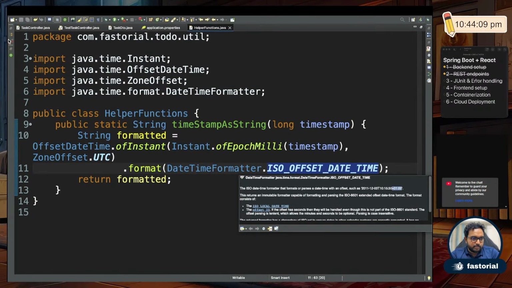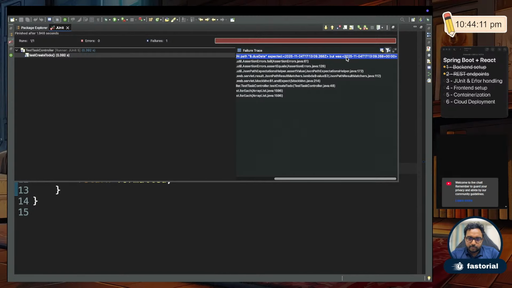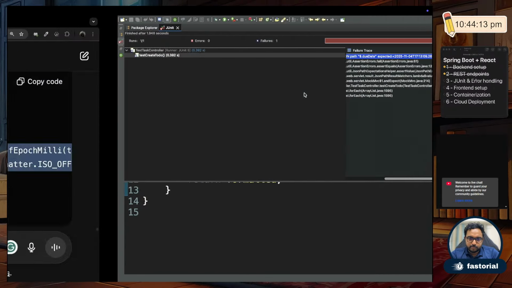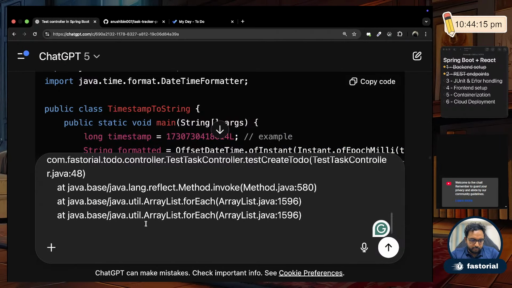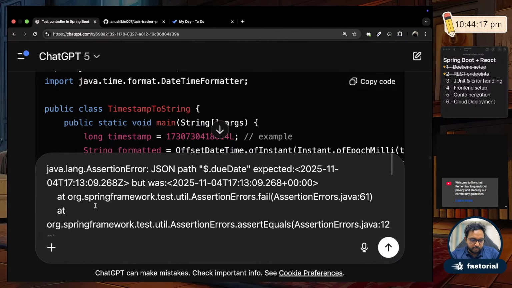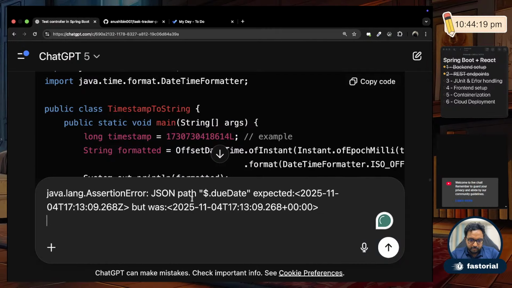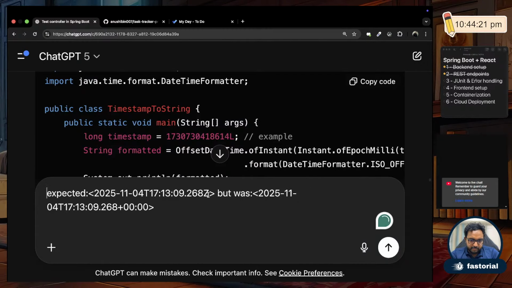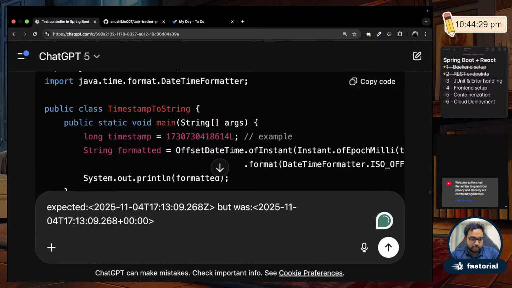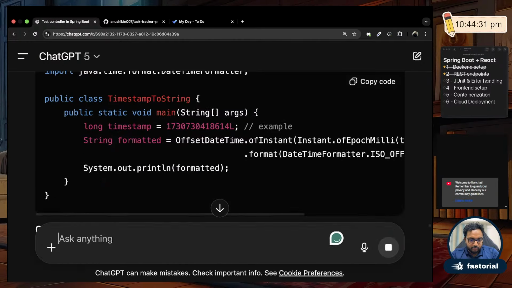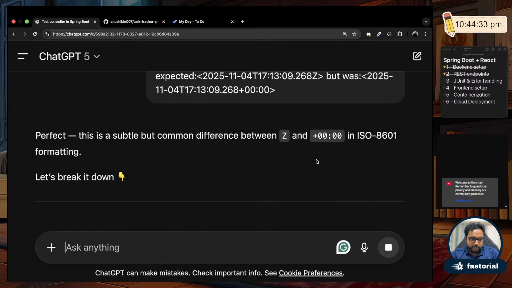Okay, let's ask ChatGPT. I'll just paste the error as it is. I expected it with Z, so I don't want this plus 00. That was an invalid function that ChatGPT created. Let's say that, and it should fix it.